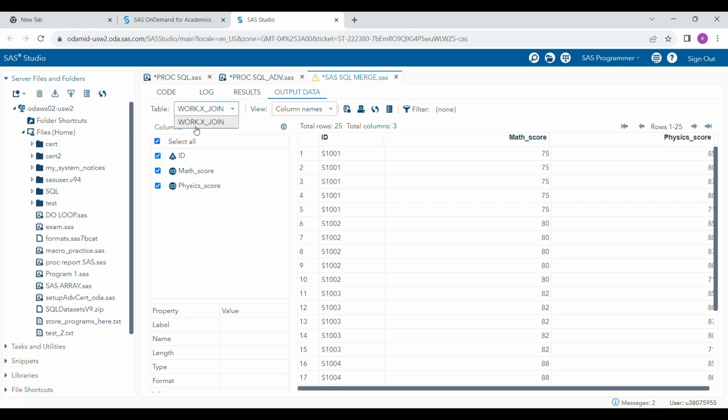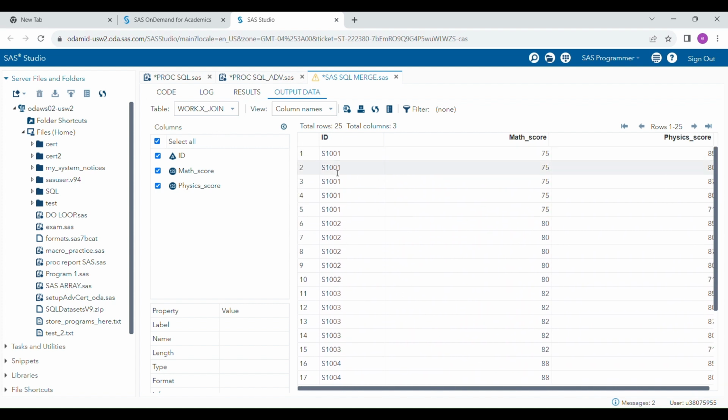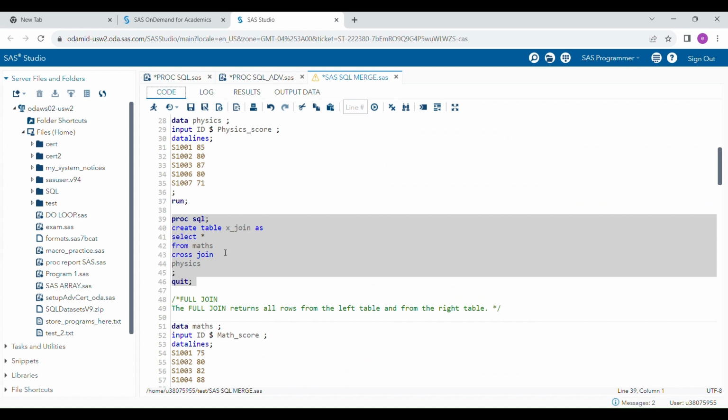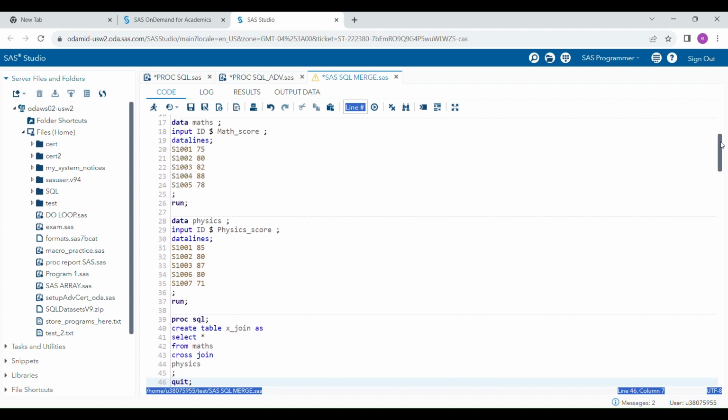This is the table generated, work.x_join, and there are 25 observations here. The first ID has merged with each one of the second, then the second ID, third and fourth likewise. Ultimately the output is the number of observations in the first multiplied by the number of observations in the second.